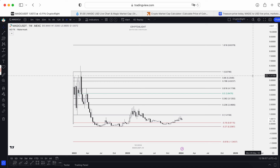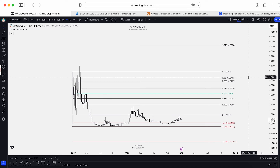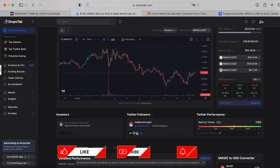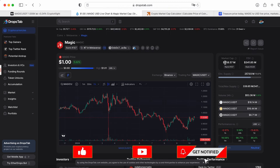First of all, guys, I would like to say this coin has a really good potential for the next bull run, because you have to pay attention. 75% coins in circulating supply, no vesting. Second one, pretty small market cap — 258 million market cap with current price one dollar. Circulating supply: 257 million coins.